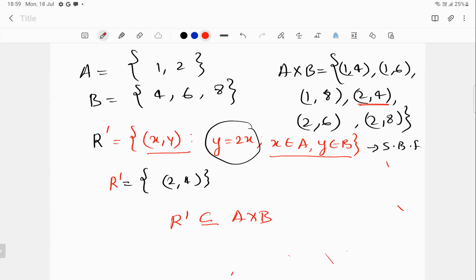So you have the Cartesian product and you define a relation. That's it. It can be anything. So we'll do some problems based on this relation. Write down: a relation is always a subset of the Cartesian product of the given sets also. And if you want the precise definition of relation, you can see your book. But what you have understood here, the relation, is that only.